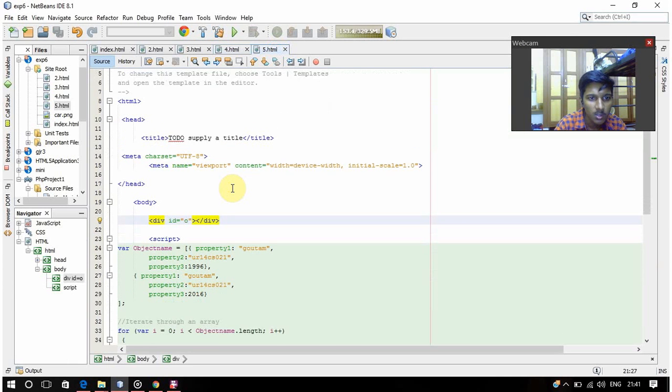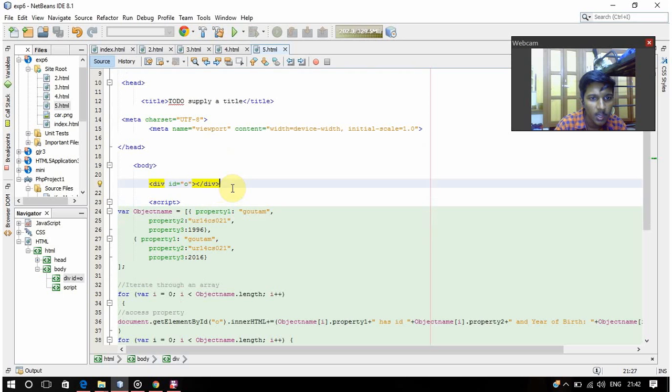Here is my code. Inside the body I have given a div with an ID, and inside the script I have created one variable, object name. And inside the object name I have created some strings, that are property 1 for Gautam, and property 2 for the ID, property 3 the year, and another string for property 1 Gautam, property 2 the same name I have given.